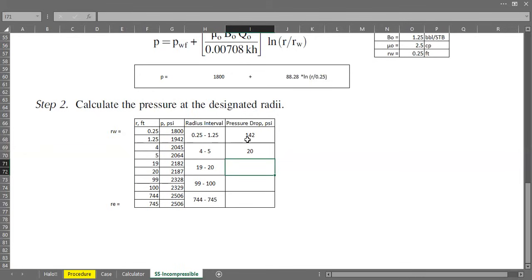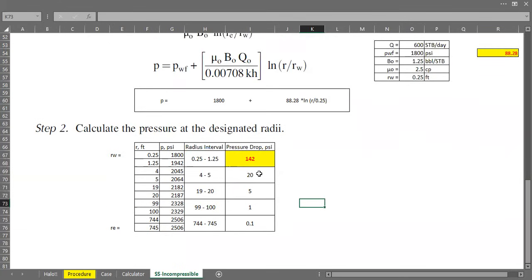It's very different from this one. 1 feet interval, but the pressure drop is 142. It's very big, the pressure drop here. So I will highlight this number. And then at 19 to 20 feet, let's calculate the pressure drop. Now it's even smaller, 5. And then this one to this one, it's even smaller. And lastly, I will expand the number. Now the pressure drop is very small across 1 feet interval. It's now only 0.1 psi.